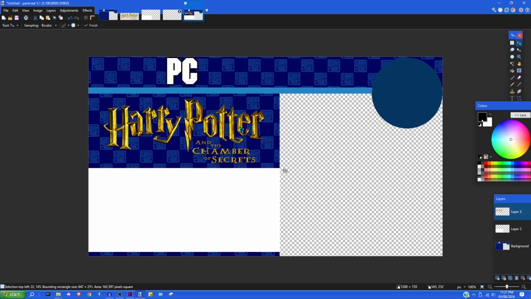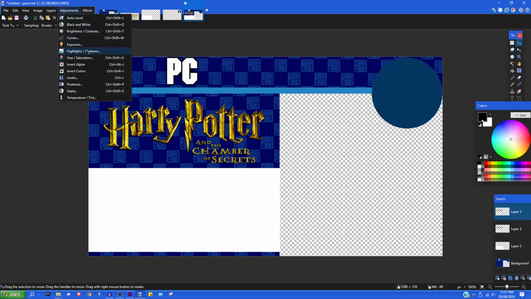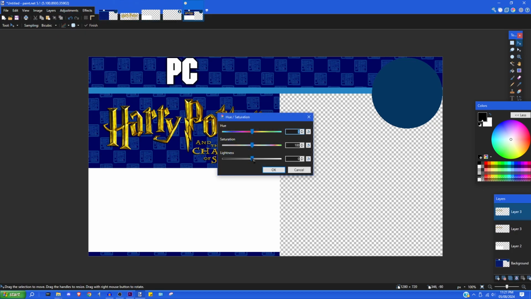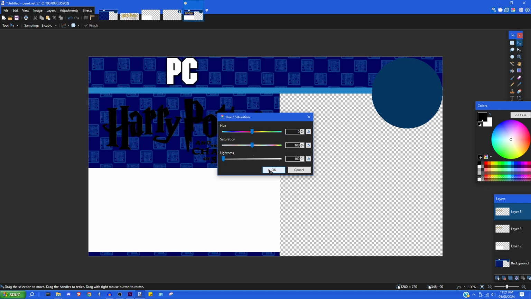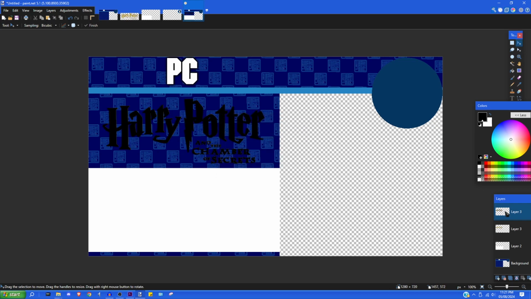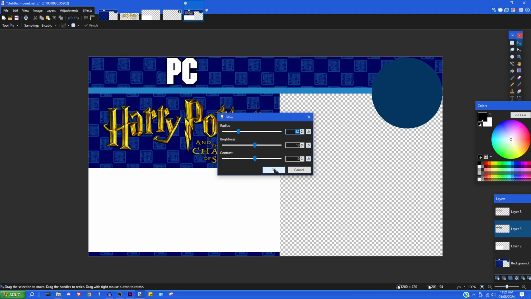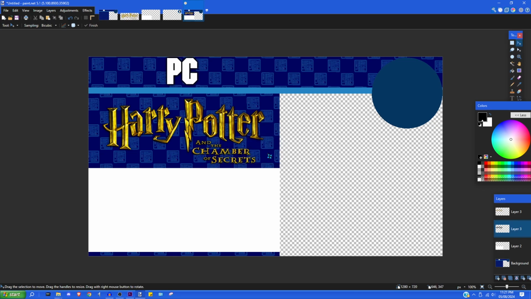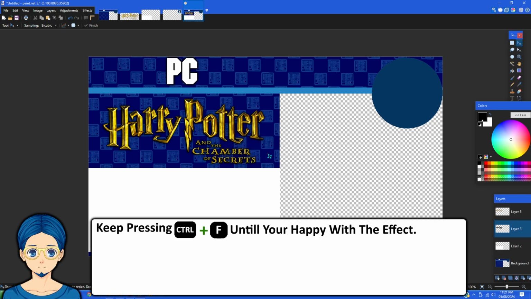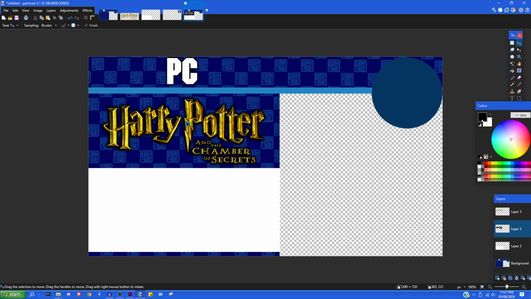If you want, you can also add a shadow effect by adding another layer, then go into adjustments, go to hue, slide darkness all the way to the bottom, and then move that top layer under there, and then go into effects, photo, glow, and then just keep hitting Control F until it's glowy enough. So you've got a bit of a shadow effect, and that's the basic look of everything.